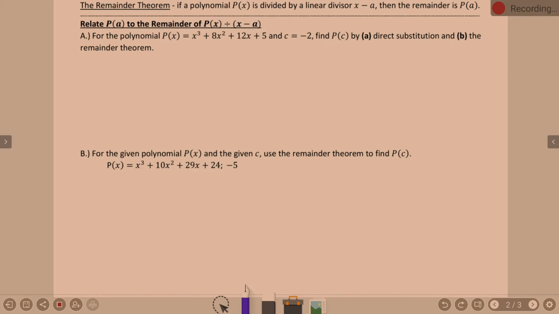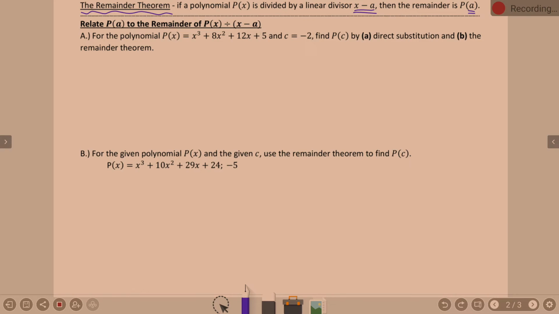One of the theorems that we talk about when we talk about synthetic division is the remainder theorem. There are times when it is helpful to just know what the remainder of a situation is. So this is the official language: if a polynomial p of x is divided by a linear divisor x minus a, then the remainder is p of a. The idea here is that if you're dividing two things, once you know your a value, you can find your remainder pretty easily, with a coming from that x minus a form.